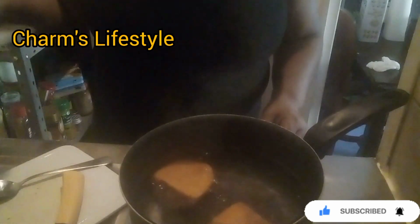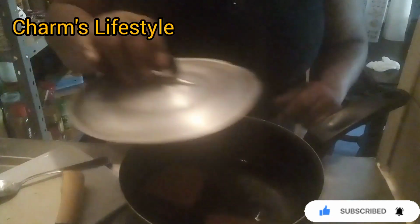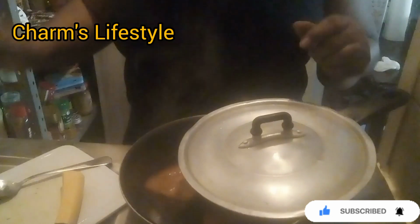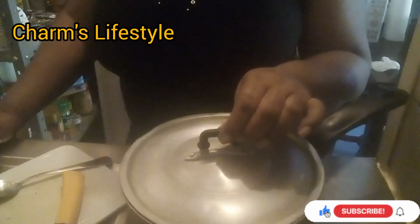Okay, guys, we are doing it my way. This is how I cook. So this is the hardest thing to cook, the sweet potato. So I put this first. I will cover my pot, and guys, you can't cover the pot like this.